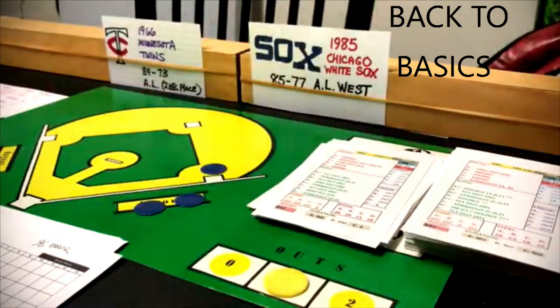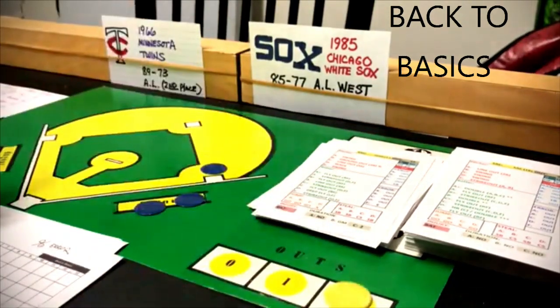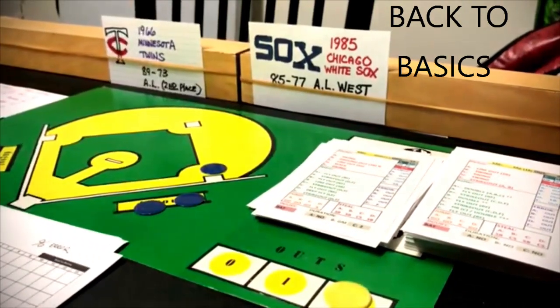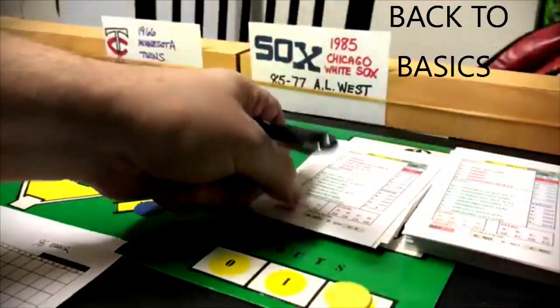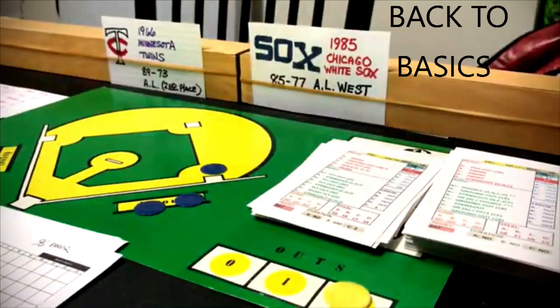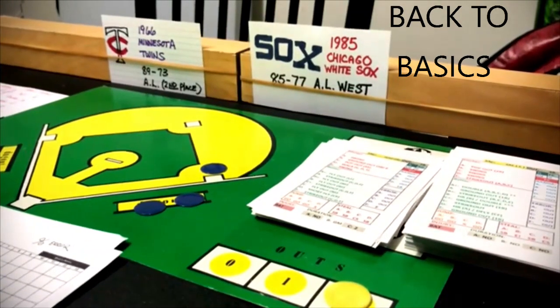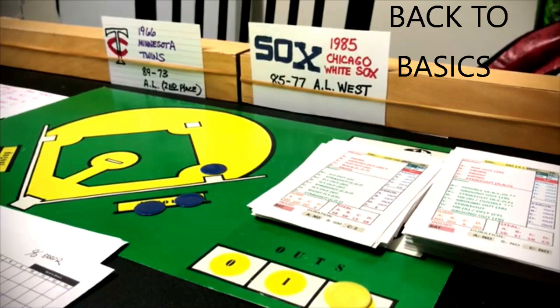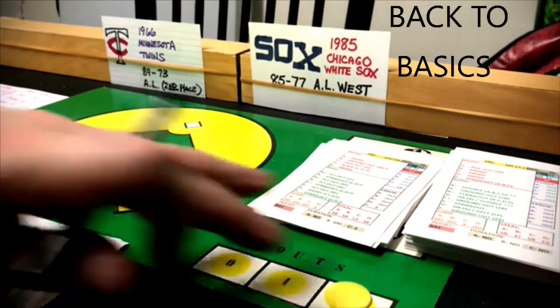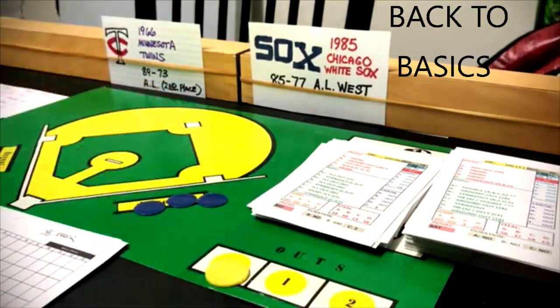A C pitcher gets a line out to shortstop, so there's two down. Dotson needed that. And Harmon Killebrew is up. C pitcher gets a pop out to short. He needed that too. So the Twins get nothing despite the fact that somebody got on by an error. Oliva got on by an error by Luis Salazar, but that was it.